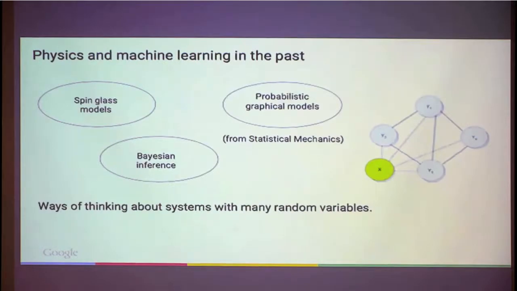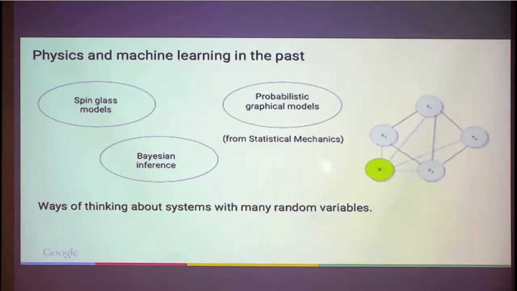Okay. So maybe also just a comment before I move on to the next part of the talk about older connections between physics and machine learning. My focus has been on deep learning, but there's a very large branch of machine learning called probabilistic graphical models that took many ideas from a branch of physics called statistical mechanics, where people study the problem of many interacting classical random variables. In this approach to machine learning, the type of thing that you would do is draw some graph.